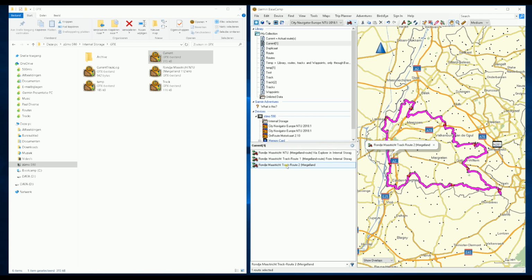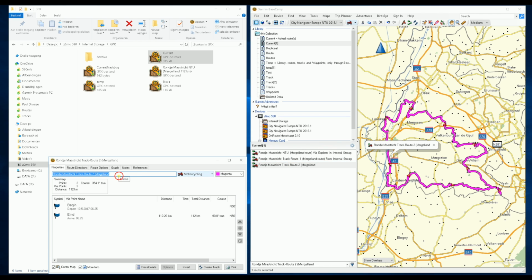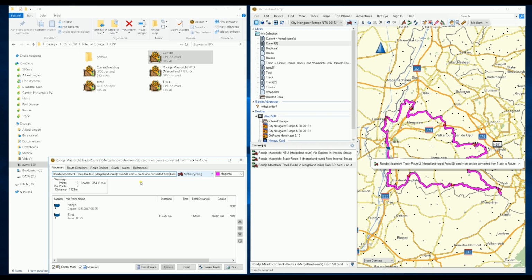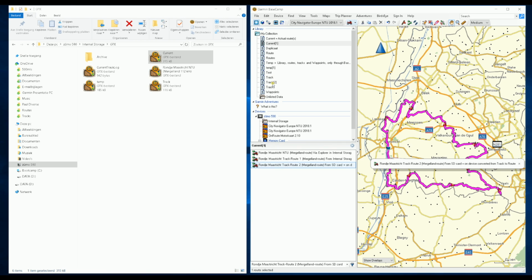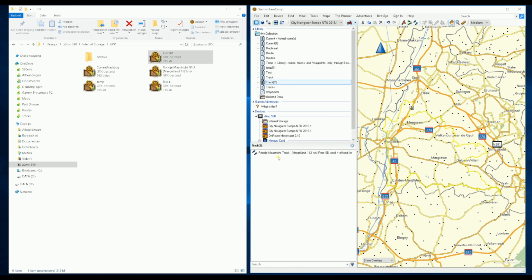Double click on track route 2, fill name with: from SD card, on device converted from track to route. Click on the list track 2.